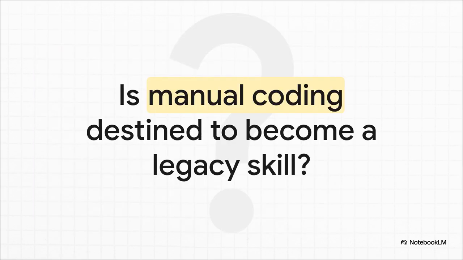So what is the big takeaway from all of this? Cursor AI represents a fundamental shift. We're moving from writing syntax line by line to orchestrating entire systems through intent and supervision. It drastically reduces boilerplate and context switching, letting you focus on the actual business logic. Which leaves us with a pretty provocative question. If an AI can write the code, read the errors, and deploy the fixes, is manual coding destined to become a legacy skill? Are you ready to adapt to this AI-native paradigm? Or will you risk being left behind, relying on manual keystrokes?